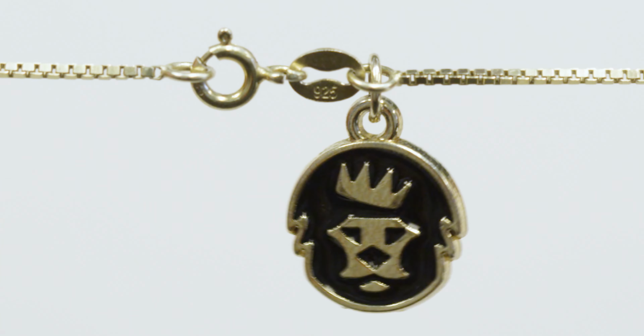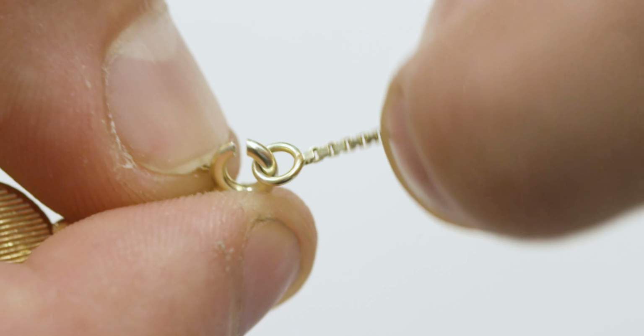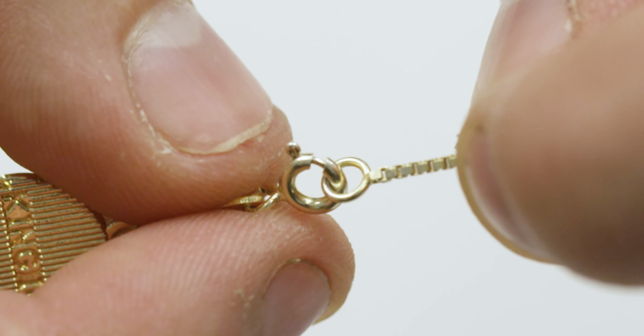The spring ring clasp is one of the most basic of all clasps. It's also tricky sometimes, because if you've got big hands, I've got small hands or whatever, the thing is small.